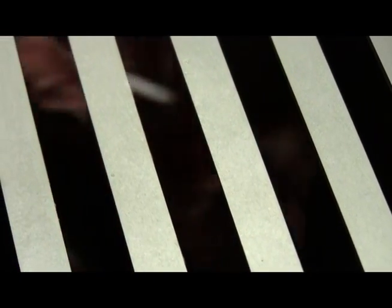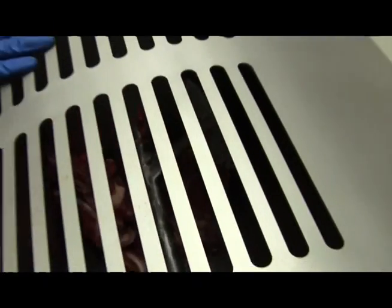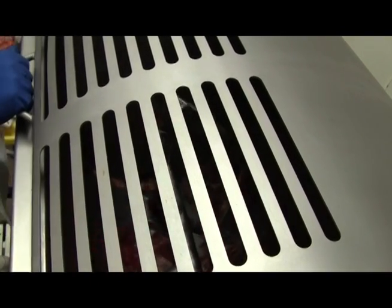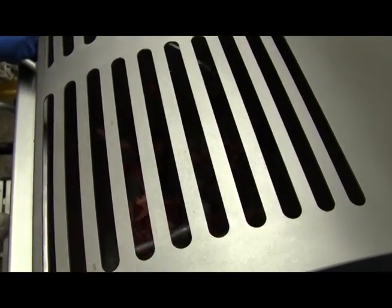We just have to watch for the back pressure. All the meat is being sent forward — I don't want that. So right now I may just stop the machine. I'm going to stop the machine and back up the meat again, just so it allows the machine not to work too hard. I'm moving it back now. As soon as it's back, I'm going to stop the machine again — wait about five seconds. That should be the last of it, and within about five or six seconds it should be done.